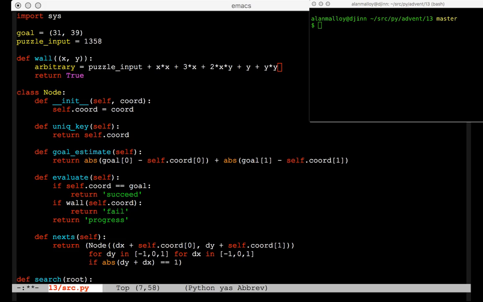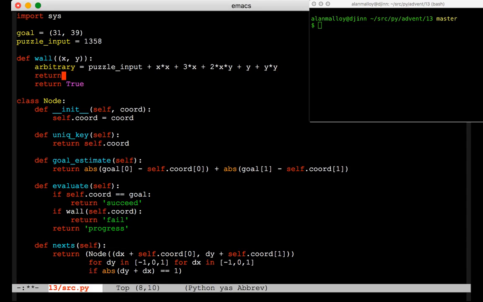Python popcount. Okay. Oh, of course, there's a function called bin that converts a number to binary, and then you can count how many ones there are. You can do it faster, but that sounds pretty good, honestly.